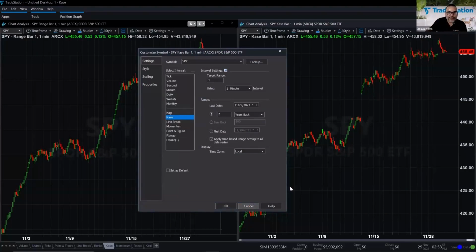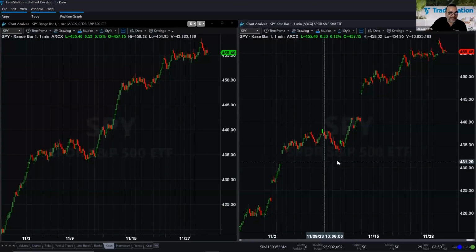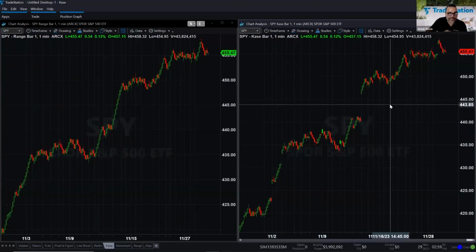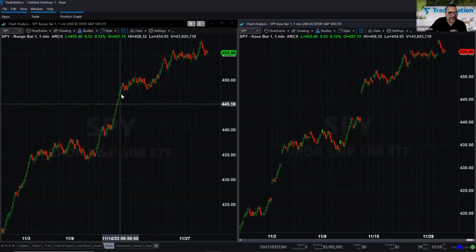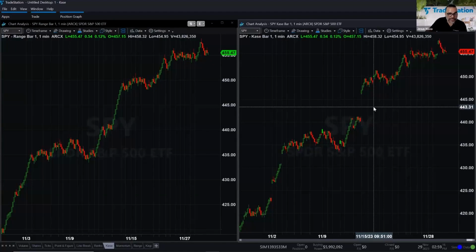The difference is that case does not fill in the gaps. Everybody sees this? The gaps that happen in Spider are still reflected in a case bar because case only uses real trades. It doesn't create synthetic bars. So it's an interesting way of looking at the target that you're trying to achieve, because it's only looking at real prices when building the candlesticks.